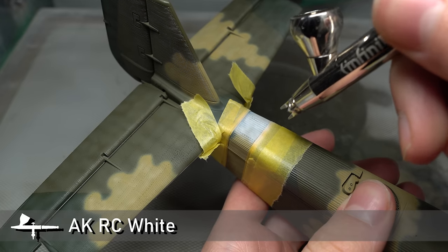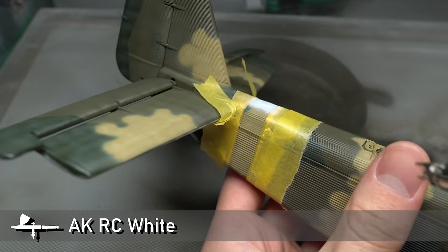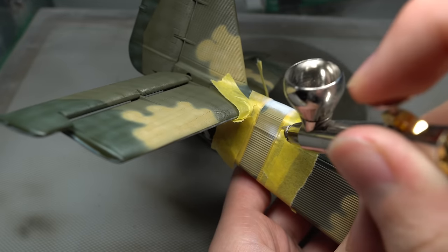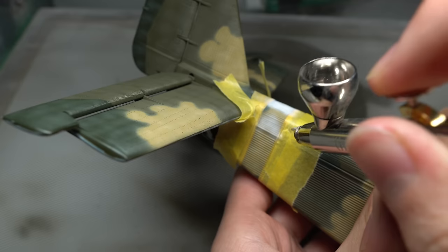After some careful masking, the white ID stripe towards the rear of the aircraft was carefully sprayed on using AK Real Color White, which actually turned out to be a very high quality option when it comes to spraying white tones.